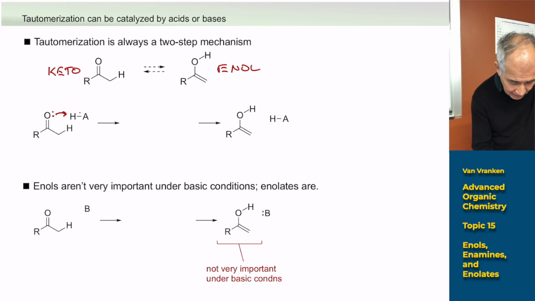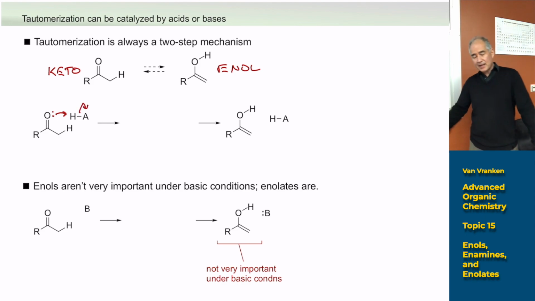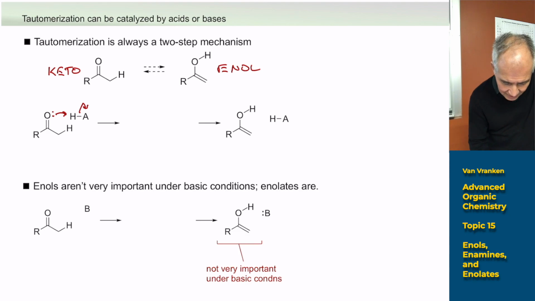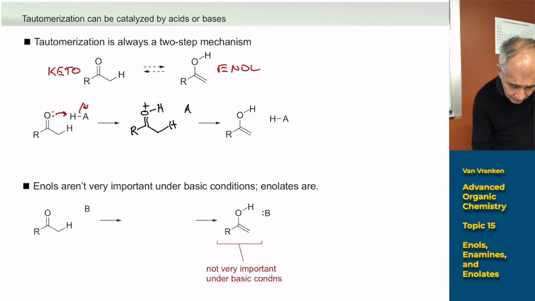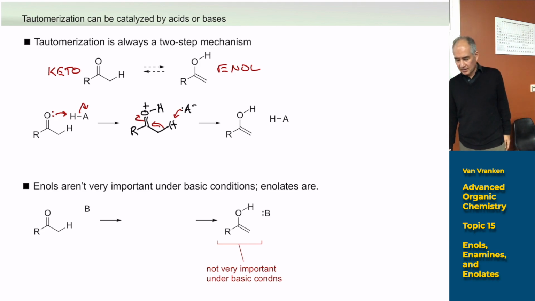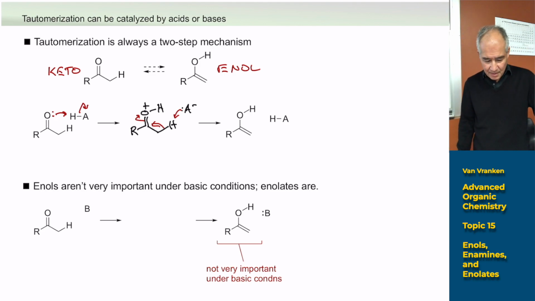So the mechanism is protonate first, deprotonate second. That's pretty easy. It's acid catalyzed, so protonate first. Let's draw out that oxonium ion intermediate. And now because it's got that O+, it's easier to deprotonate. So I'll draw my conjugate base there, and draw the lone pairs on that A-. And now we just pick off the proton. There we go. Two steps. Always two steps. It is never one step. It is not possible to enolize through a one-step process.